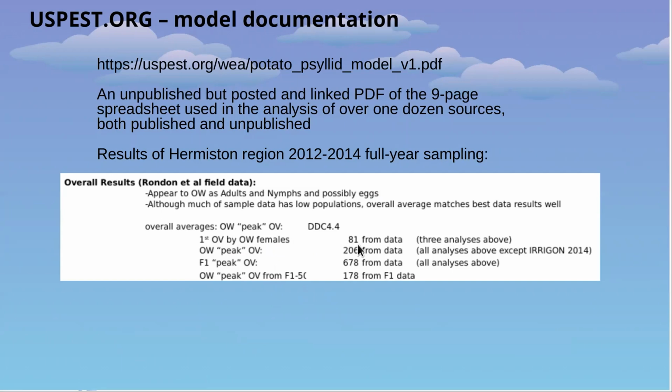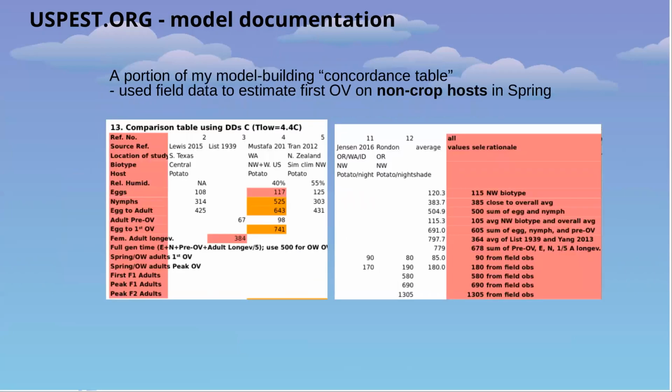So that's something that probably would not make sense in the Midwestern US, where we have this continental climate where it's much colder in the winter. And so they're totally dependent on long distance migration. And so that would set up a different model. So keep that in mind, that this model probably really should only be used in the Pacific Northwest and in regions with a similar climate. Perhaps your region fits that.